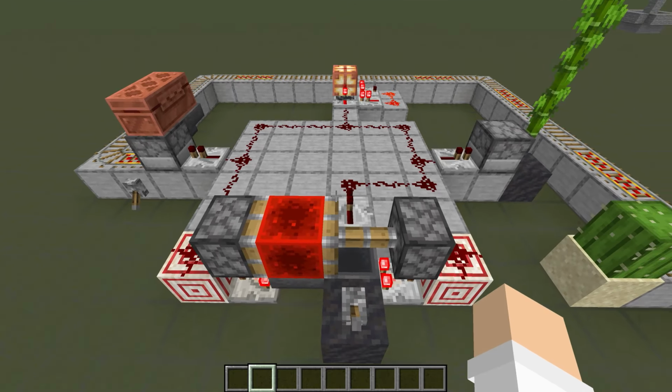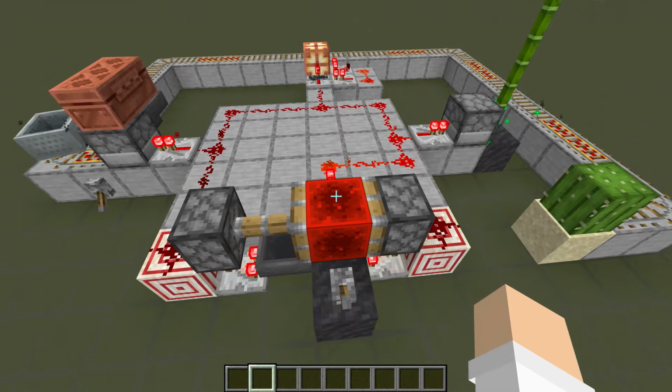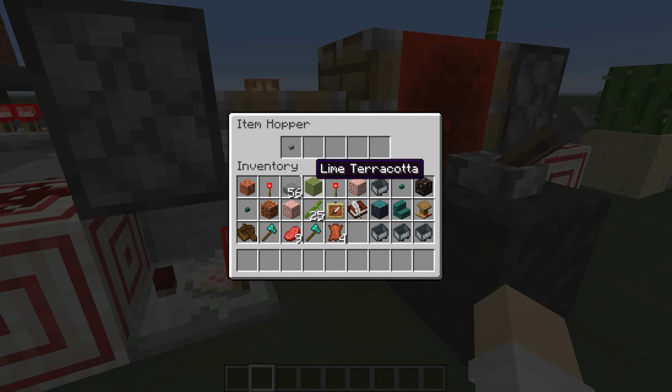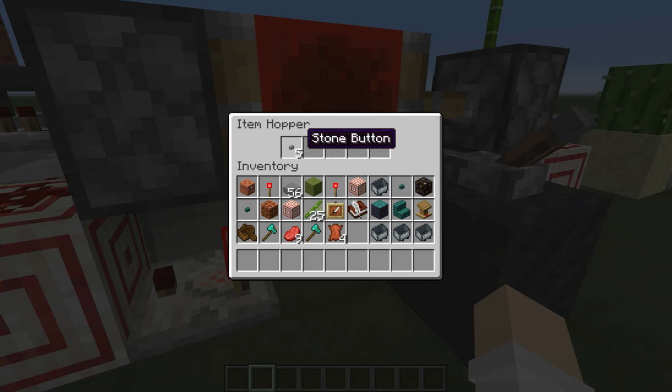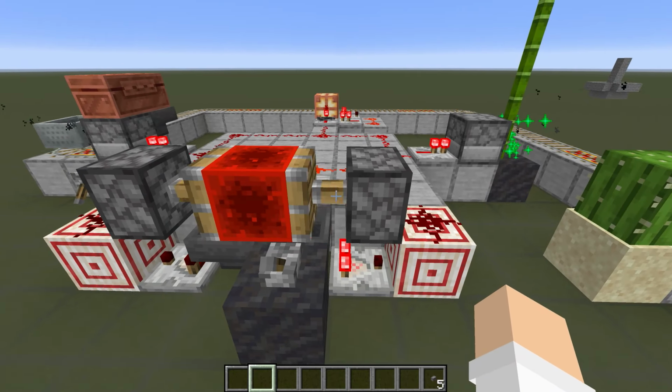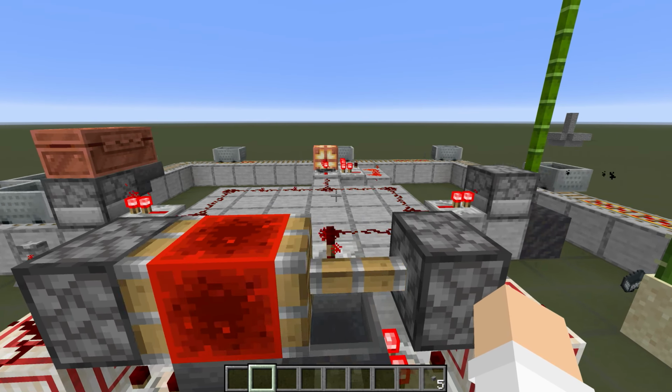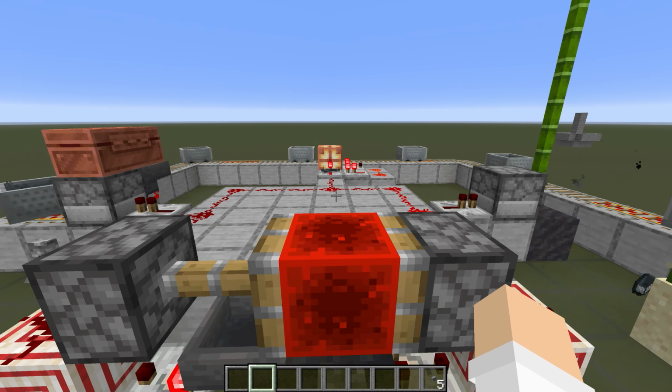And so if we were to run this, a single tick is when this pulse is shot out. In Minecraft, that pulse is every 50 milliseconds. So if I were to take this out and only have a single item in here, this is how fast it's going. And this is going not near 20 times a second.